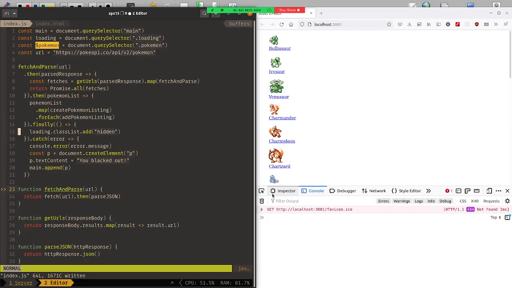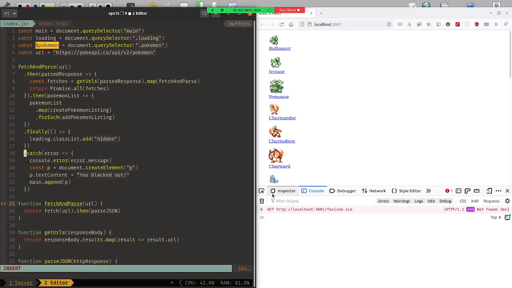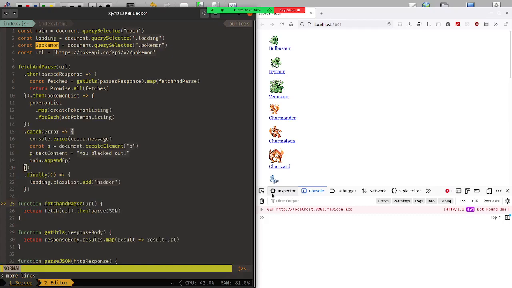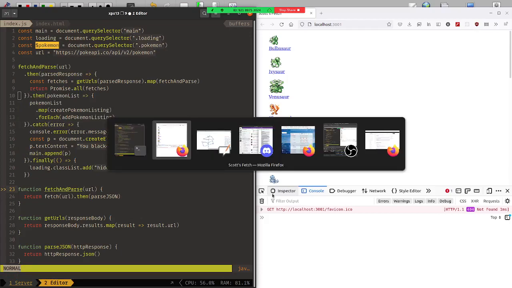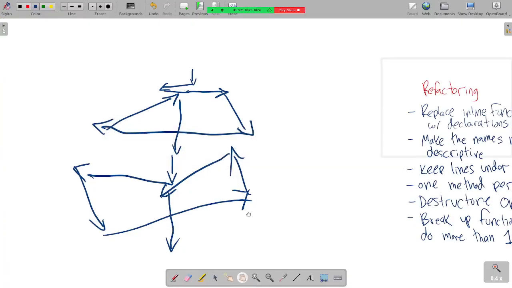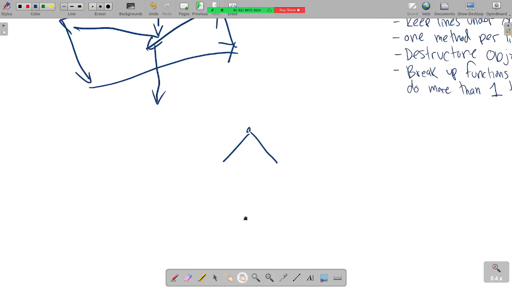And that finally is going to be different from the catch. Correct. So that finally is going to run, actually, a better place to put the finally would probably be here. This will run whether or not it catches or just successfully gets to the end of the then chain. So if you were diagramming that out, there's a situation where this response is successful or this response was a failure.